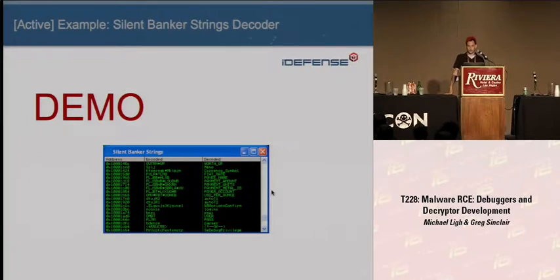The first one is that imagine we've got conditionals in the Trojan that only decode strings if a particular trigger has occurred. So, for example, Trojan gets a packet on port 80, decodes string A. Trojan gets a packet on port 82, decodes string B. Well, we don't really have the time to go through and find out what all those triggers are. And if we don't find out what all those triggers are, then we don't decode A and B. Okay? So the way that we're doing this is we're finding all the cross-references to the decoding function, and we're going back. So there's no way that we're going to miss anything.